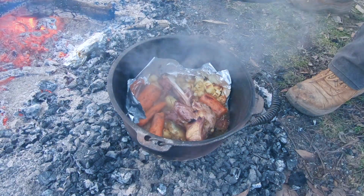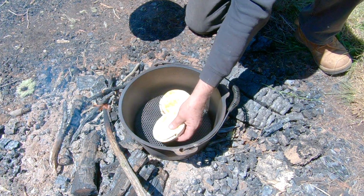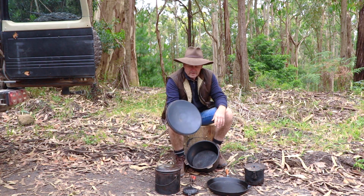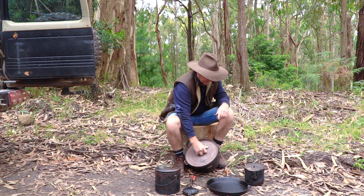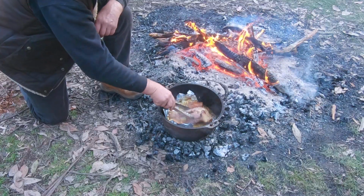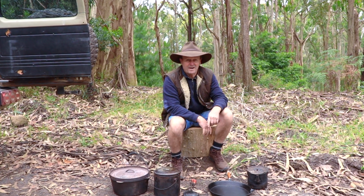You've seen me cook roasts and dampers, and even use it as a straight-out oven just to heat some pies up for lunch while I'm out there in the bush. It's in great condition. This one is about 14, 15 years old, but I keep it all oiled up and it's in fantastic condition. That's probably one of my favourite, if not my favourite, items to get out and cook something up in. Highly recommend, if you haven't got a camp oven, get yourself one, because they are an absolute game changer.